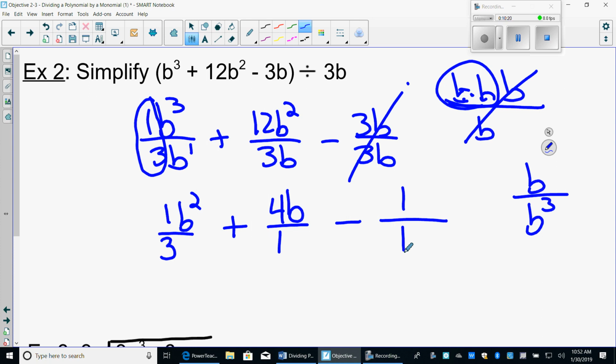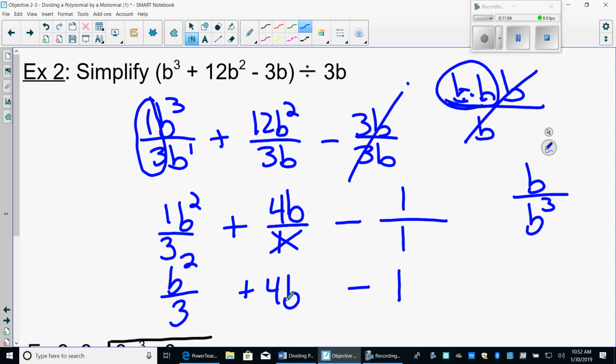So listen to me on my saying on this. When all you have is a 1, the 1 must stand alone. Okay, you got to have it. Does that make sense? When all you have, because I am subtracting 1. If you are adding 1 or subtracting 1, you got to have the 1. Okay, those 1s kill us every time. So here's my question. Do I need this one? No, because I'm timesing by 1. So you really don't need that. Do I need this one? Why not? Because it's on the bottom and you don't need legs. You can take the legs away, okay? So plus 4b. Any questions?